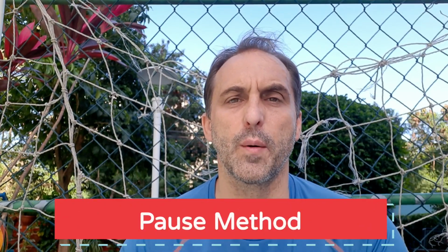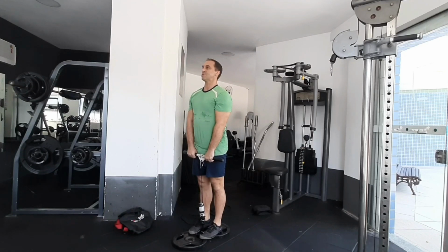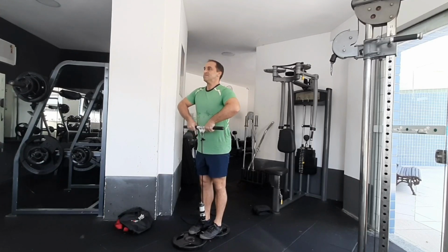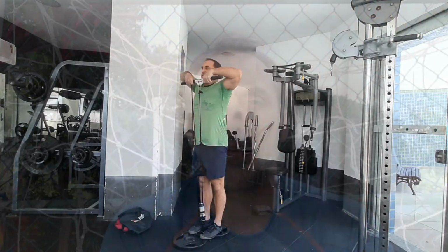And now for the pause. The pause method is an excellent way to incorporate into the 10x12. When you're doing the 10x12 method, you might find a weak point when you're trying to complete the concentric contraction. You find that weak link, you can use your finger, belay the line, and pull isometrically for about 5 to 10 seconds. Then after you pull for 5 to 10 seconds, you can loosen your finger a little bit more and you can complete the full range of motion of the concentric contraction.